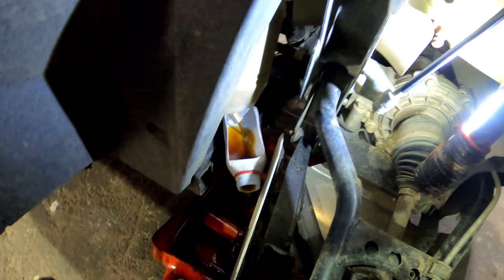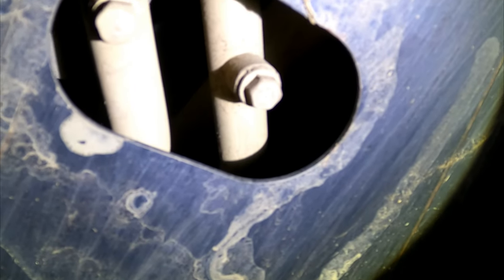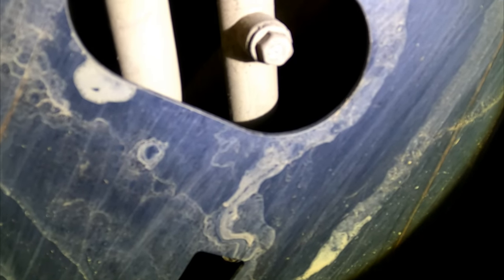All right, I'm going to show you guys all the other drains, and then I'm just going to go ahead and drain those and then just show you guys where they're at. So I'm going to take you guys underneath the Rmax here and just show you where some of your drains are. So your first two are these oil cooler lines right here. Not much comes out of them, but you want to let those drain for quite a while. And then your other two drains are going to be more to the back of the unit here.